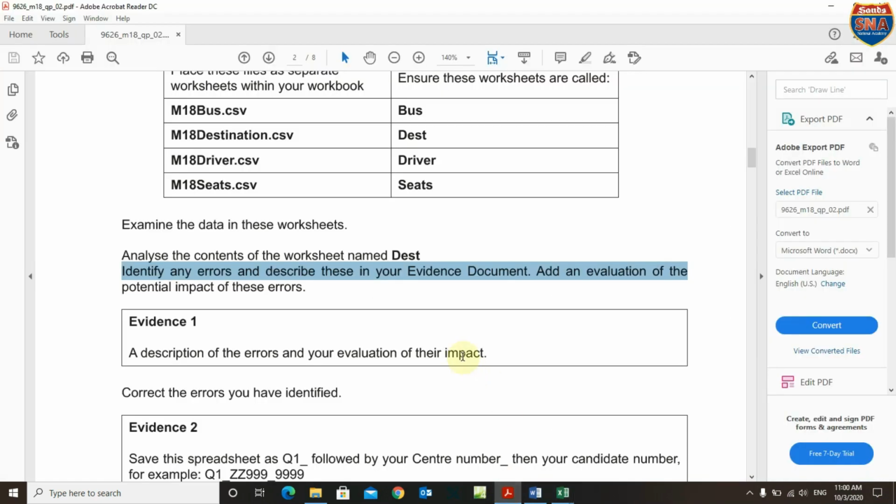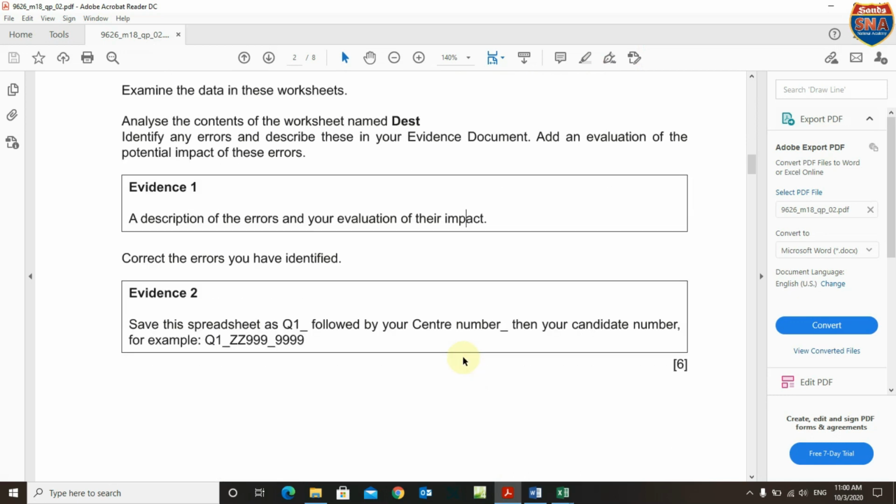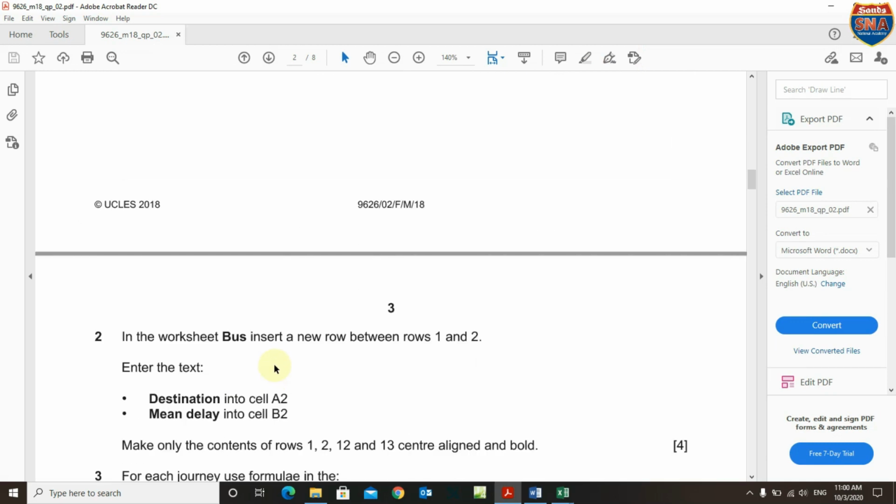Okay, so this is the answer. Okay, correct the errors you have identified. We just correct these errors. It's very easy.